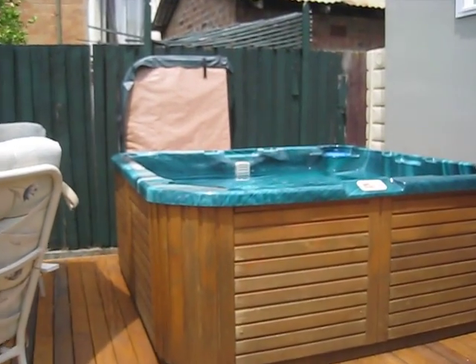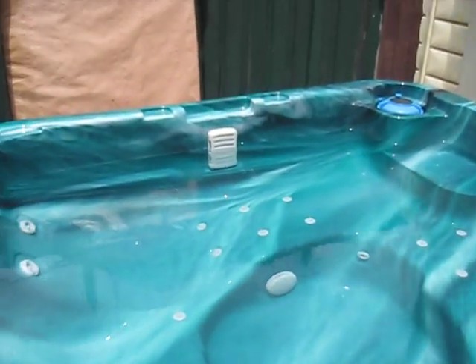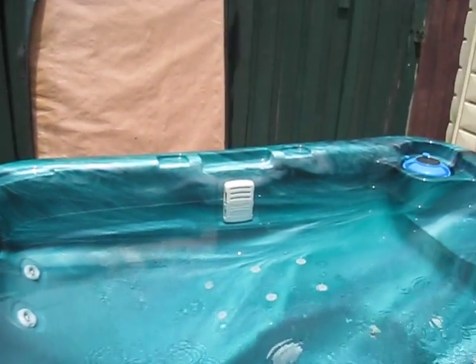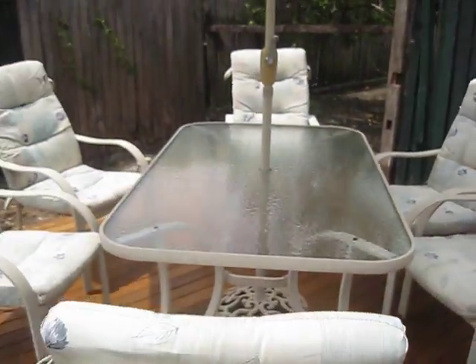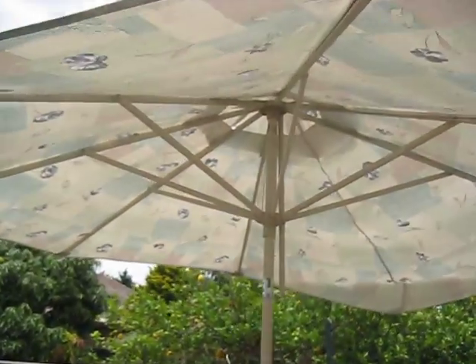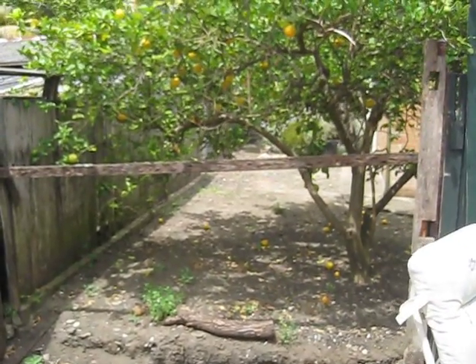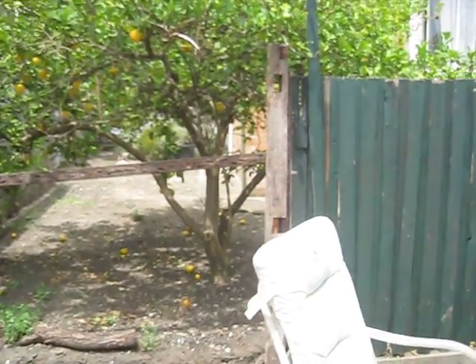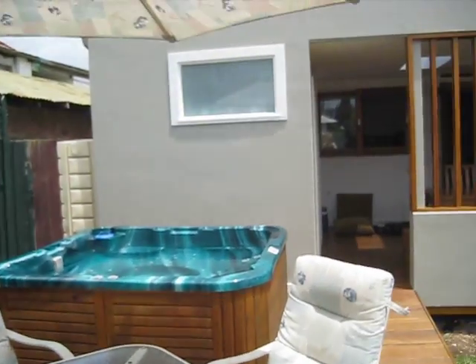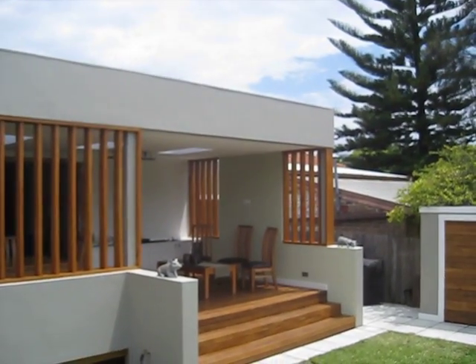And here's our beautiful jacuzzi, which I'm trying to cool down actually. It was too hot before, so now it's starting to get cool. We've got our outdoor stuff here. And our fence still needs repairing — that looks into our neighbor's yard. But Copper doesn't seem to want to leave us. So that's what it looks like from over here on the deck.